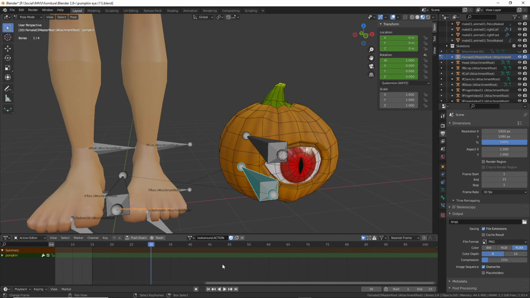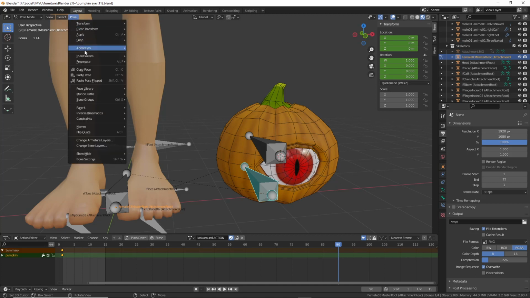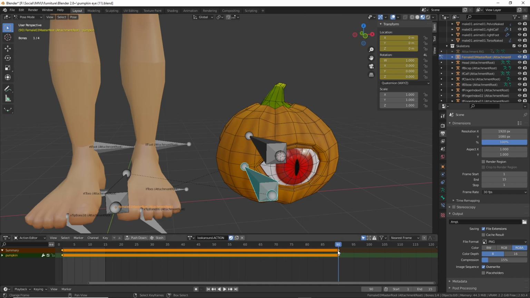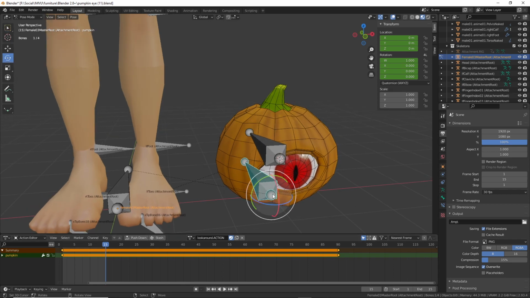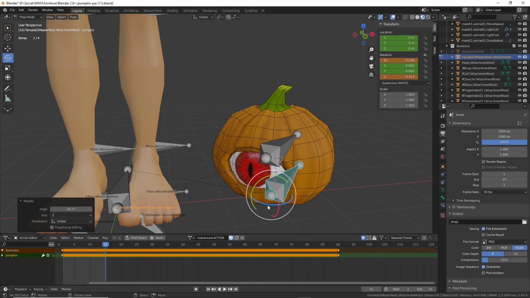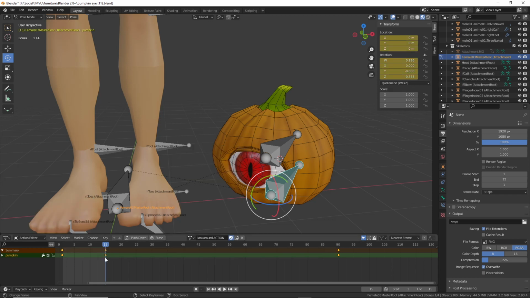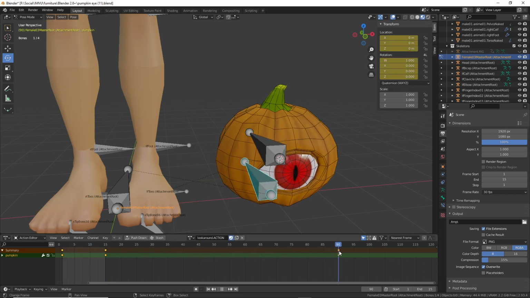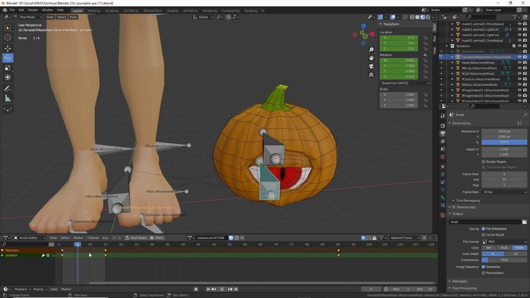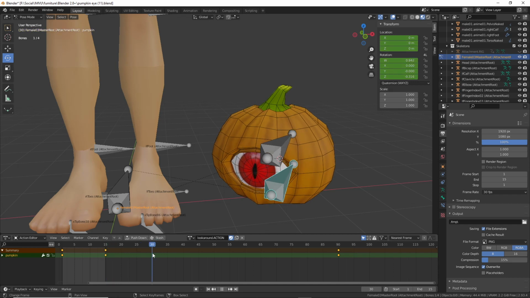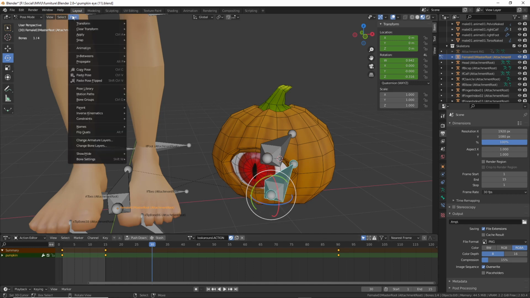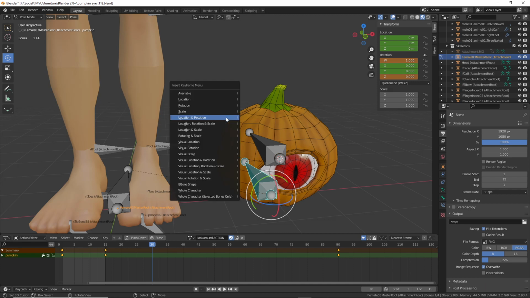So let's do 90. We're going to set another keyframe, location, rotation. So those are our start and end points. And then all we need to do, widget, rotate, insert. This is pressing the I key, which is the shortcut. And that is our pose. Let's reset that. So another keyframe, pose, clear transform, rotation. That resets it. Insert.